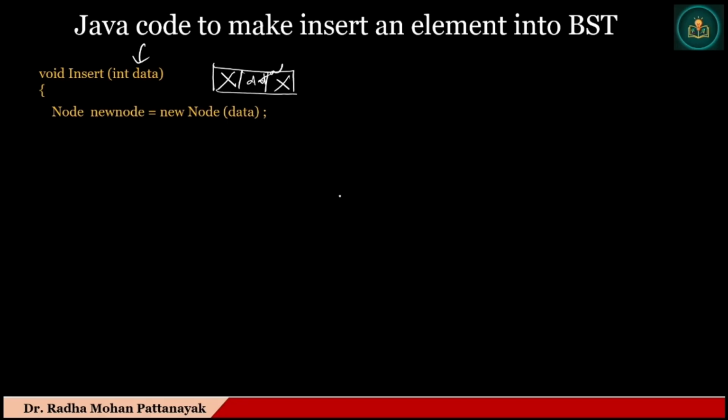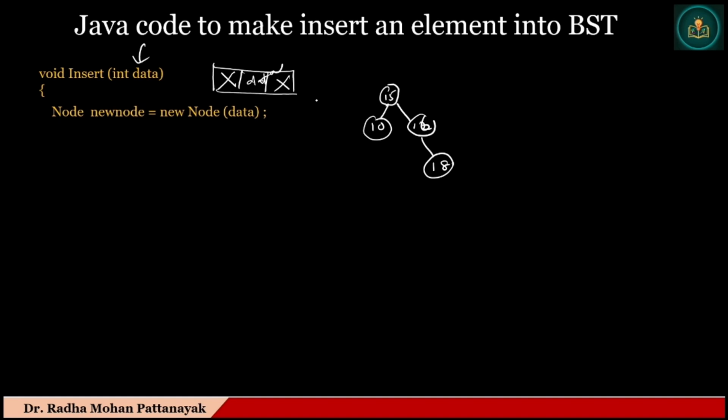Clear? Now before inserting a node into the tree, there may be two conditions. Either the tree is totally empty or the tree may contain some elements. If the tree is empty, there is no element present. If the tree contains some elements, it may look like this: 15, 10, 16, 10, then 18, like this. Now if you want to insert an element, what do you need to do? You need to compare the element from the root node onwards. By comparing, you can decide whether the inserted node will go in the left side or the right side of the root node, and by confirming this, you will move to one of the sides.